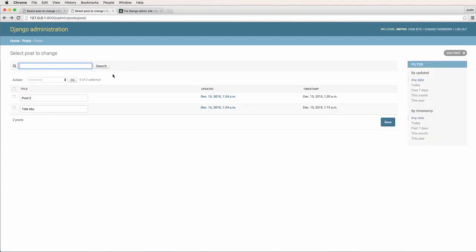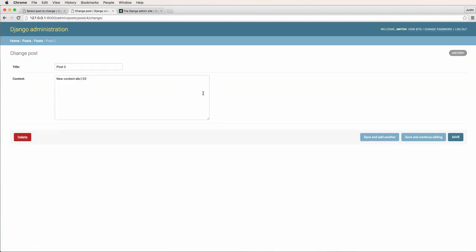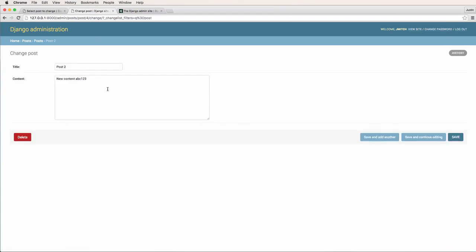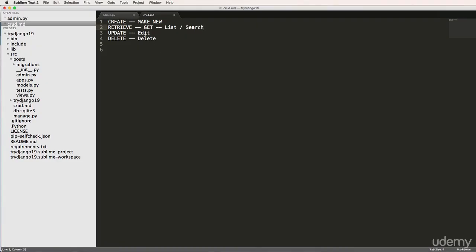And basically when it comes to retrieve, now it's a few things. When we click on it, this is an update method, but it's also retrieving the details. But then also this list here. So if we did post again, this will actually search things for us. So it's retrieving it. It's getting all this information for us. And if I wasn't able to update it, this probably would just be to show me what it is, right? It's not going to actually give me the ability to update it if I didn't have the permission to update it. So that's where CRUD really makes a difference in what we're doing.